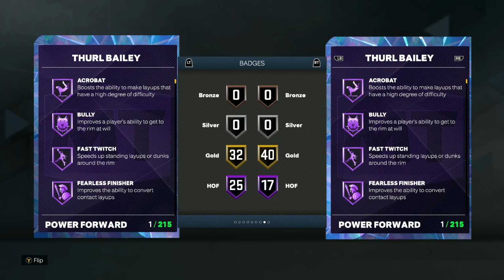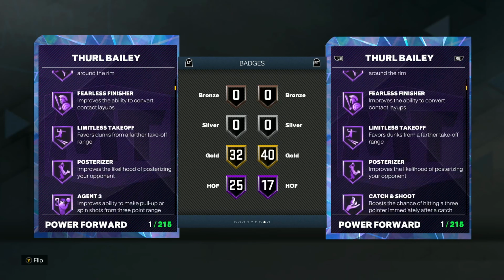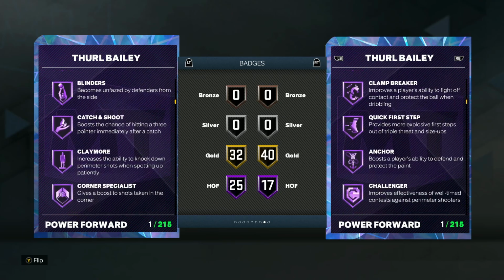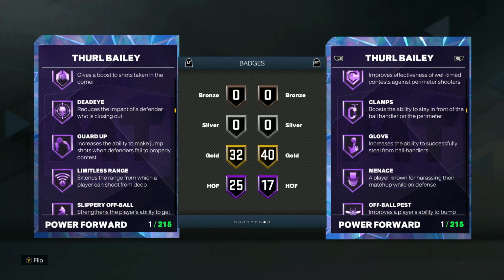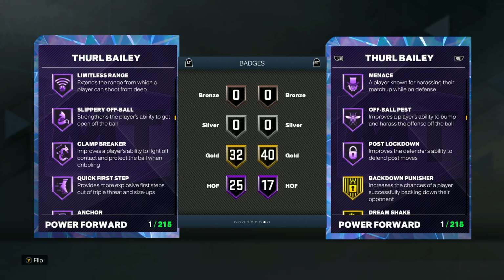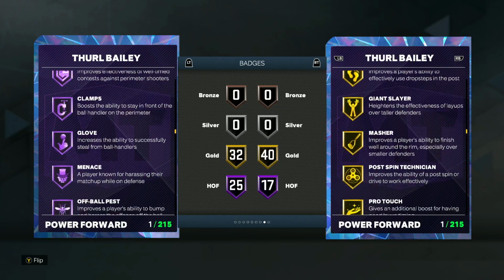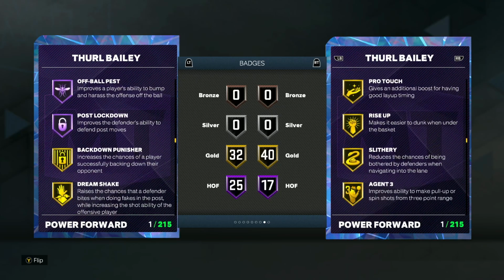He's got Hall of Fame Acrobat, Bully, Fast Twitch, Fearless Finisher, Limitless Takeoff, Posterizer, Agent 3, Ankle Breaker, Blinders, Catch and Shoot, Claymore, Corner Specialist, Deadeye, Guard Up, Limitless Range, Slippery Off-Ball, Clamp Breaker, Quick First Step, Anchor, Challenger, Clamps, Glove, Menace, Off-Ball Pest, and Post Lockdown.